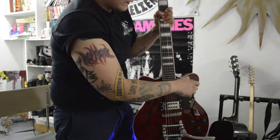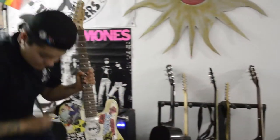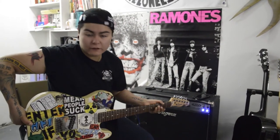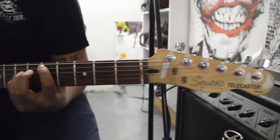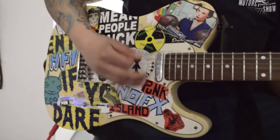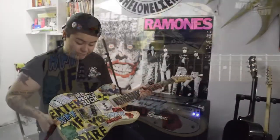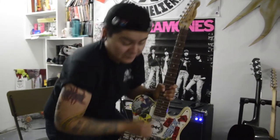I also have different guitars I like to use sometimes. This here is a Fender Telecaster — it was my first guitar that my dad got me. It's very punkish and I like to use this when it's a really punk show. I try to be punk as fuck, you know? But yeah, it still works. It has those moments where it's kind of messed up, but it still works.